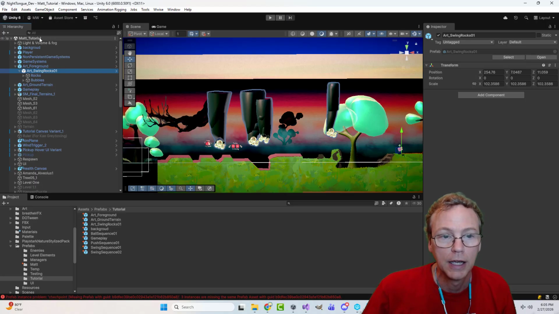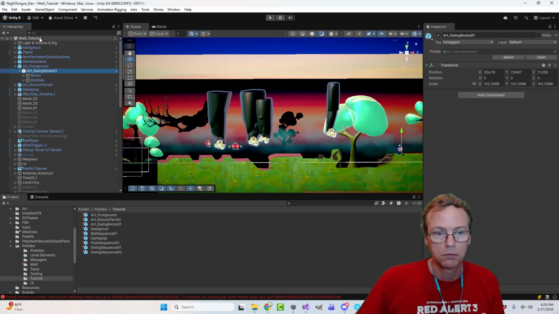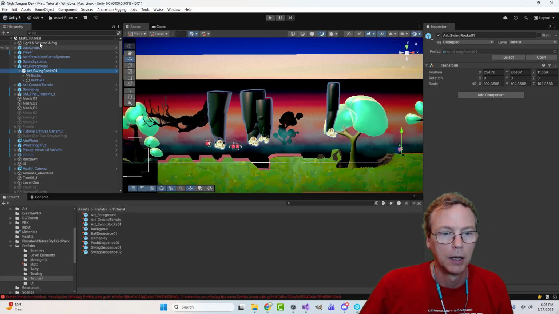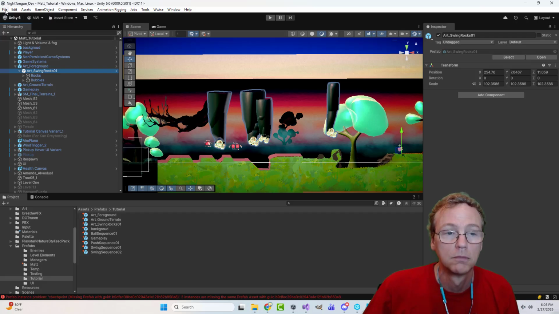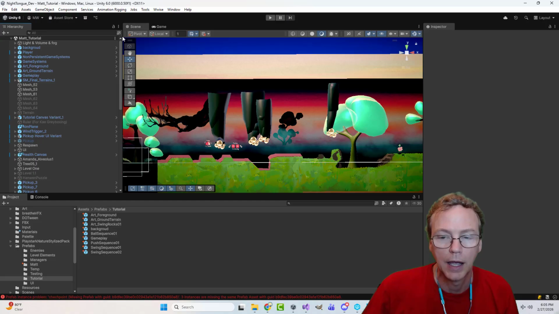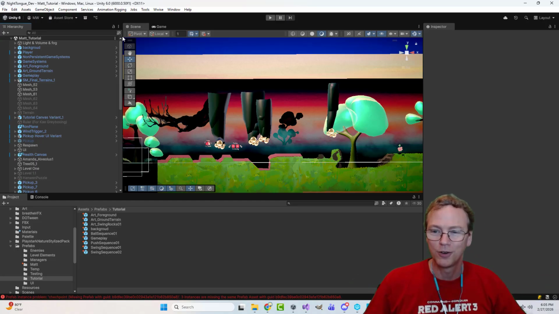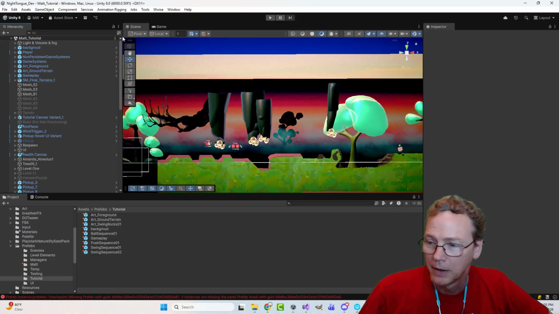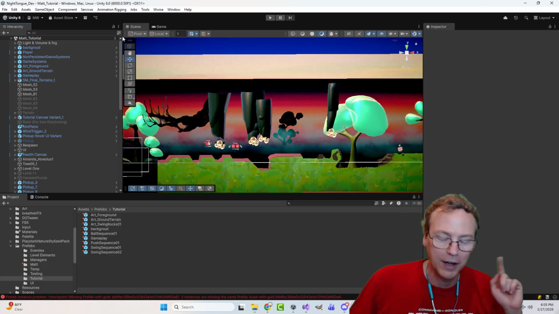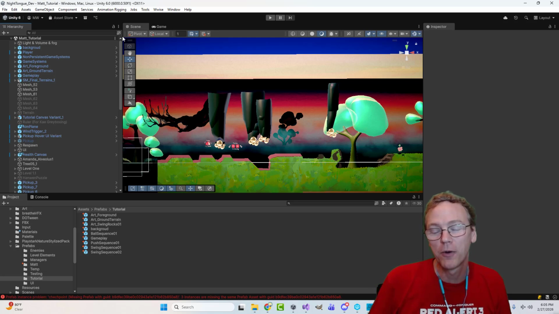It didn't touch my file. I look for the star. It didn't touch my file. We're all good. No problem. If it did touch my file, then you just fix it with reload scene, and no need to commit. Okay, so yeah, let me know what you think of that workflow.